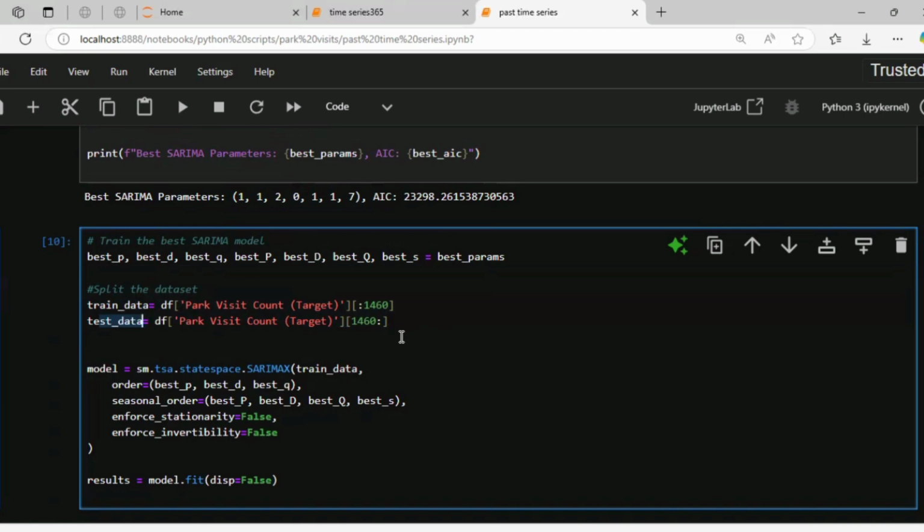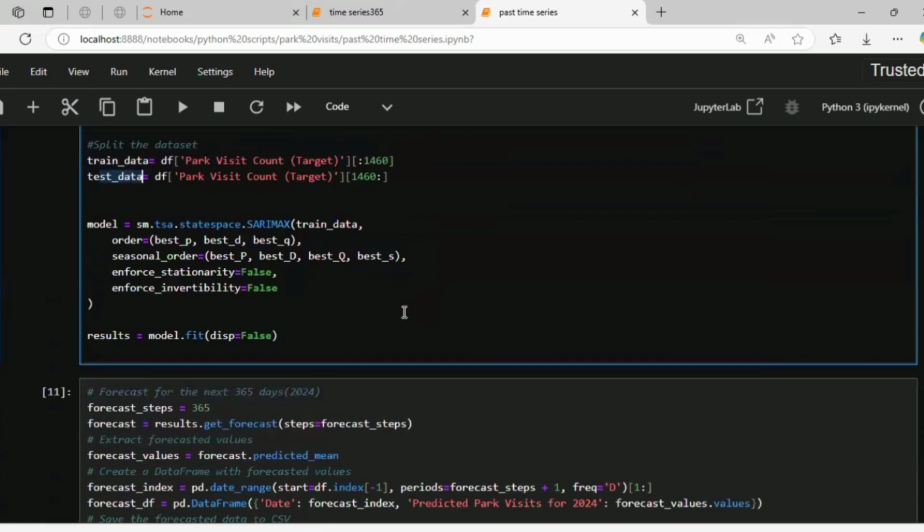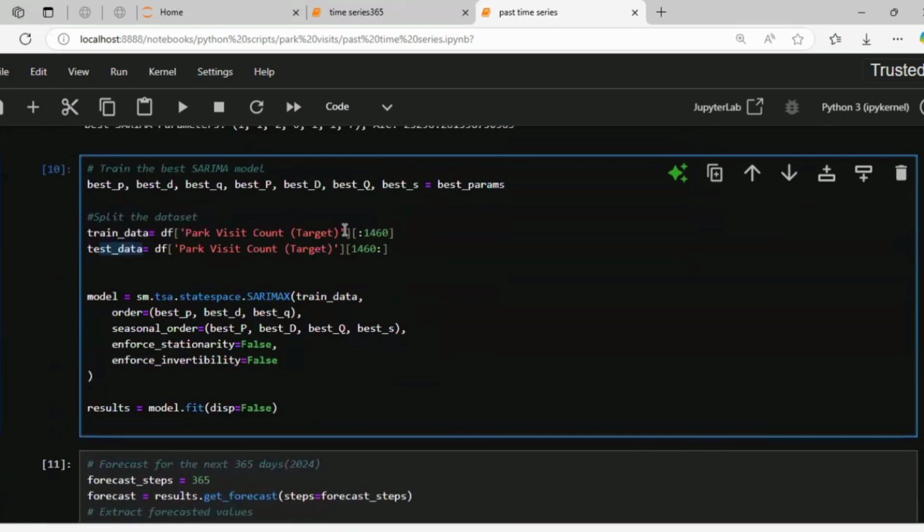Now, what did I do? I split the data into 2. Now, this number means from row 0 to row 1460. That is the meaning.